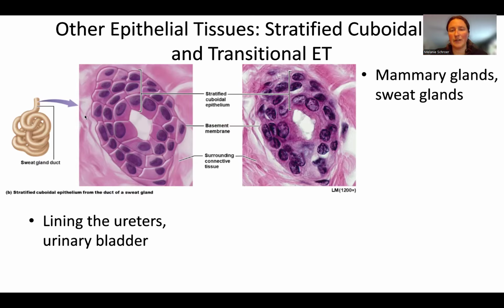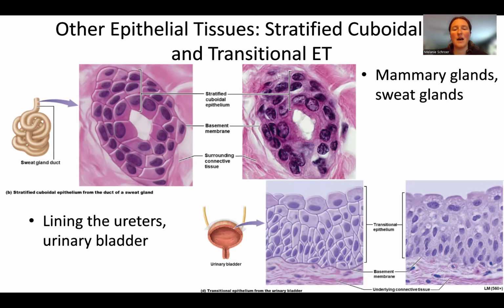And surrounding 2 or 3 layers. If one layer of cuboidal cells is really cool at filtration and secretion, you can imagine that multiple layers of these cuboidal cells are even better at secreting. Okay. We also have the transitional epithelial tissue. This is the one epithelial tissue that is not 4 words long. It's not stratified cuboidal epithelial tissue, 4 words. It's just 3. Transitional epithelial tissue.